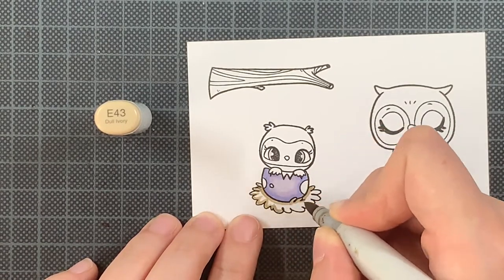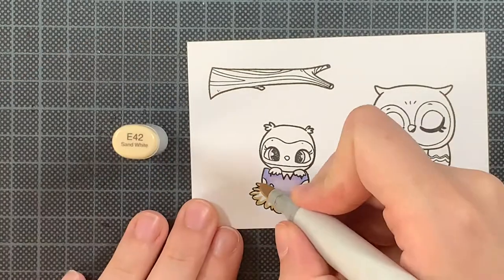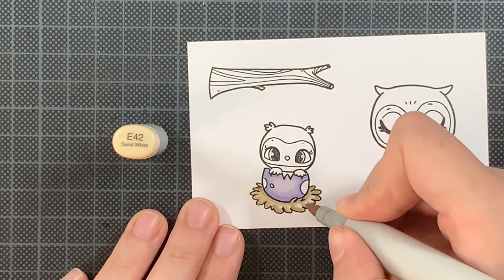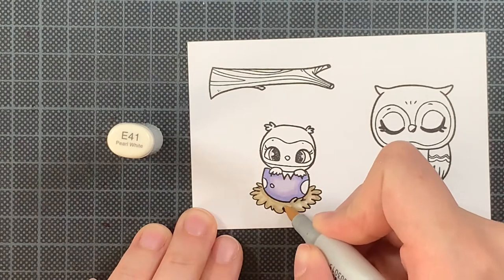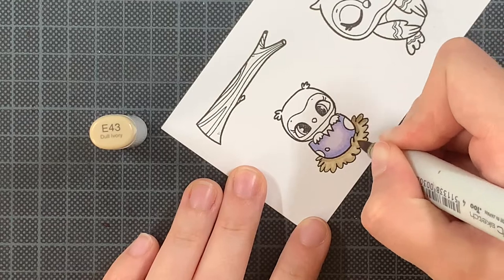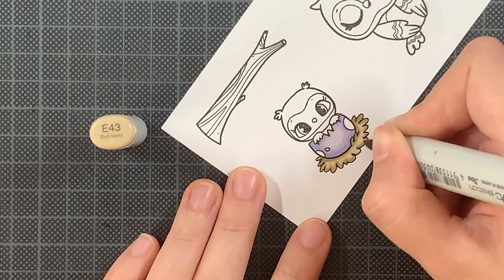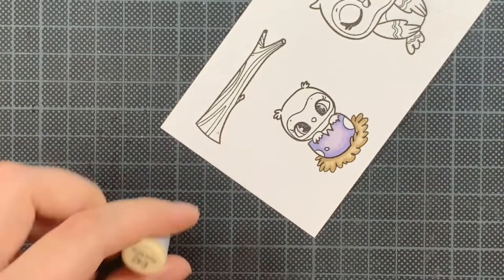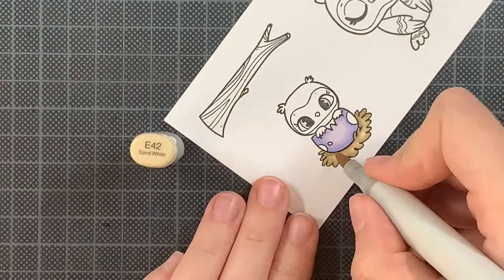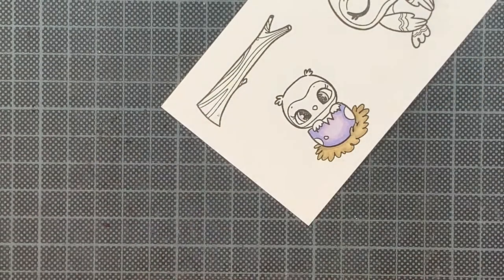So for the coloring, I'm doing some Copic coloring today. I stamped these images onto Terenzo's High Perfect Coloring Paper using my Gina K Design Amalgam ink. This ink allows me to color with whatever medium I want. That's why I love using this ink — I can't make a mistake while choosing the ink to stamp my images. I'm going from darkest to lightest, and I prefer having at least two layers when coloring onto this paper.